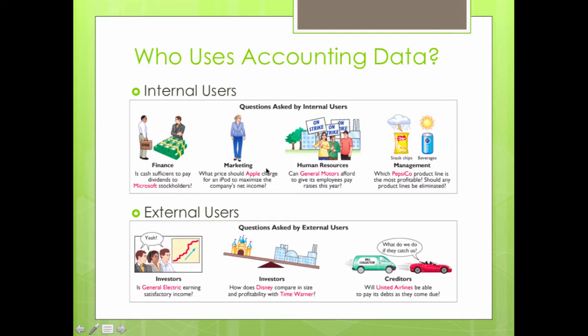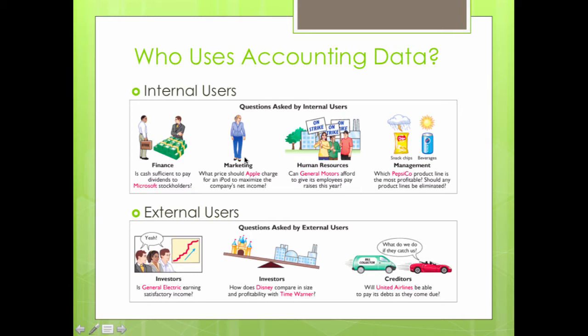So in this visual, we have different types of internal users, and I will go over each one so you understand why or where this picture is coming from. We have financial directors, or finance directors, who must answer questions such as, is there enough cash to pay dividends to stakeholders? And this will apply to those that are in the stock market where there are dividends for interested stakeholders that need to be paid.